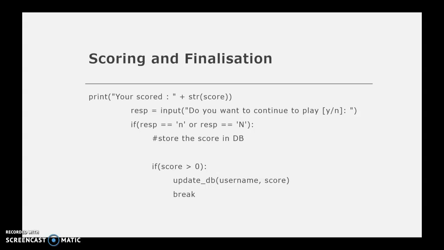And some people might not want to carry on the game or lose the score, so they might stop there and be satisfied with the score, or they might want to carry on and try to gain as large a score as possible. And no matter what, if the score is above 0, it will update the database with the username and score, and then finally break.